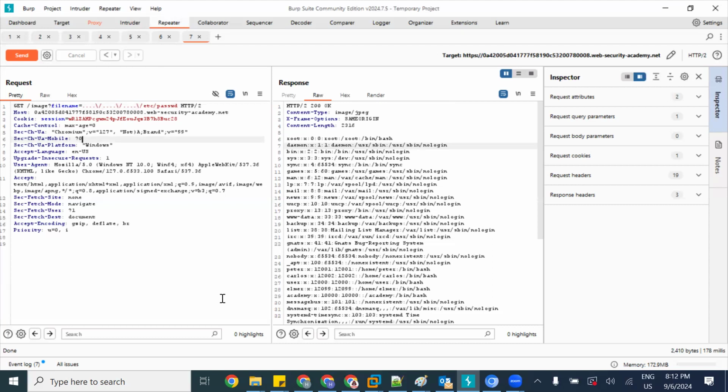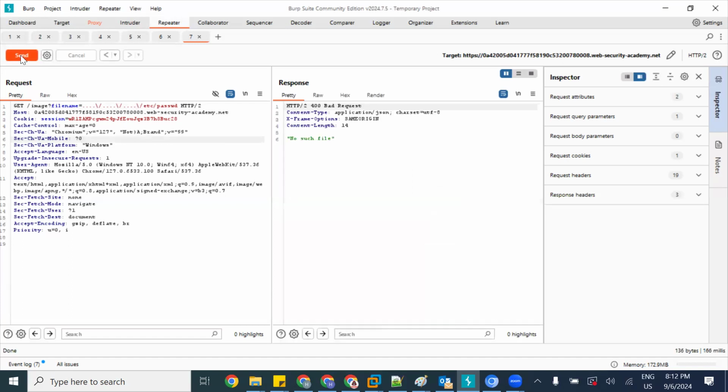Yes or no? In fact, it depends on the application. If they had set a filter to remove dot dot slash only, then this case will not work. If they have set the filter to remove dot dot backward slash also, then it will work. Not found. But this is also one of the payloads. In case the first case is not working, you can try with this one also.